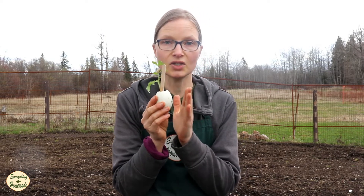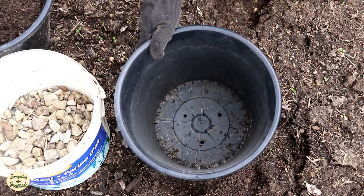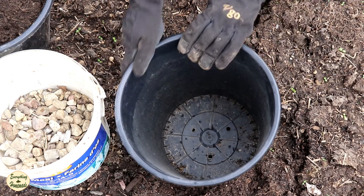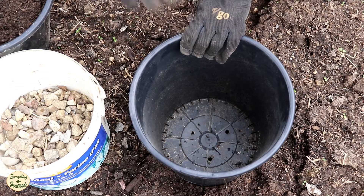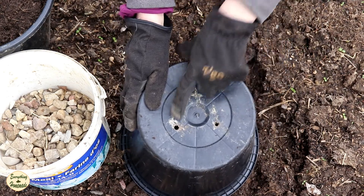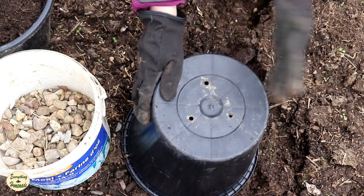Next I'm going to show you how to pot a tomato plant in a pot. I have here a two-gallon pot. The variety is a red tumbler — my tumblers, red bush, and pendulina orange are all smaller plants, only about two feet, so they only need a two-gallon pot. If you're going to plant Roma, Siberian, or Mountain Princess tomatoes that grow four feet tall, you'll want a five-gallon bucket. Make sure whatever container you use has drainage — I have three drainage holes so the pot doesn't become waterlogged.